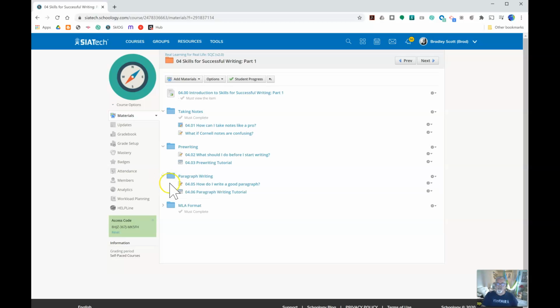Then paragraph writing. Again, here's a tutorial, so that one grades itself. And MLA formatting, this one right here. These two, I've blacked this one out. There are some issues with the citations. But these two right here, these are just sub-assignments that they turn in. And again, you can simply take a look at what they've turned in, go back to the instructions, and it's pretty easy to grade. A lot of it is like, is it complete? That's the very first thing. And then you look at the answers and make sure they're on target.